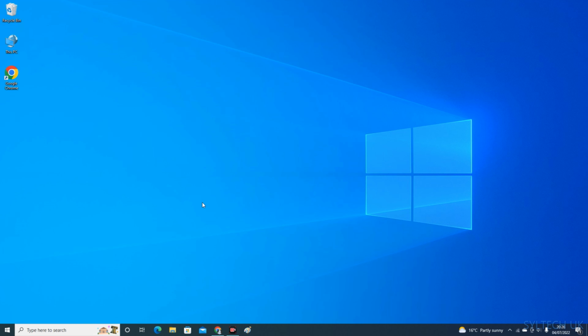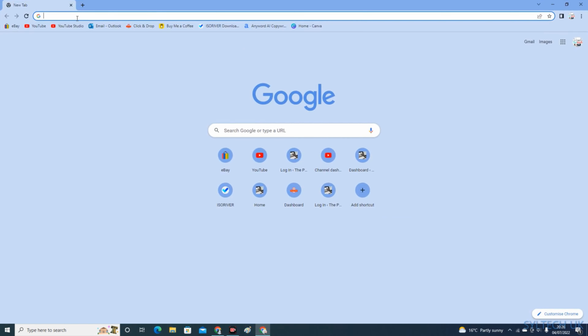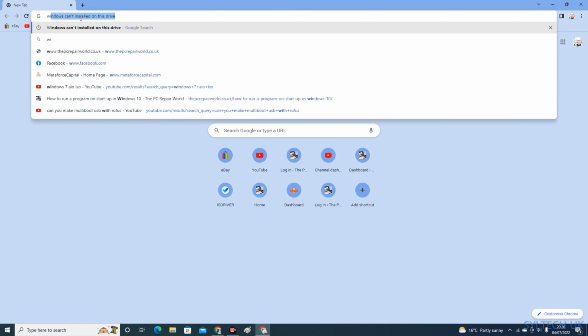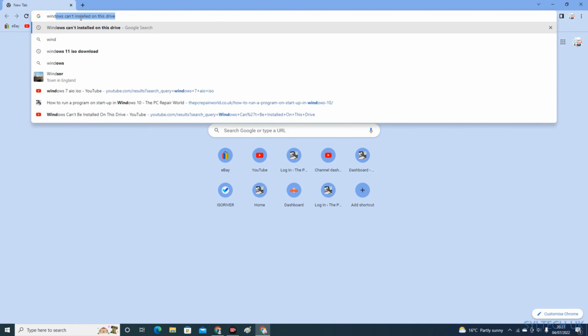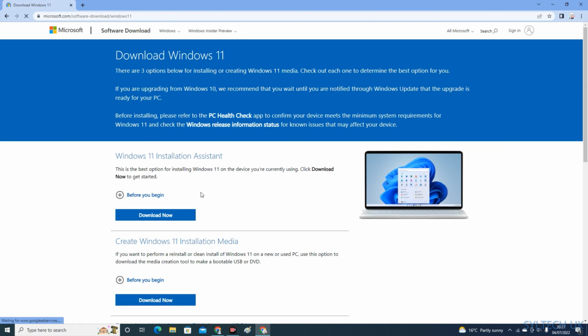First of all, you need a Windows operating system or Linux Ubuntu operating system ISO file. To download ISO files, I'm going to show you how you can download Windows 7, Windows 10 and Windows 11 ISO files. So first you go to your browser, type in Windows 11 ISO download and click on here.